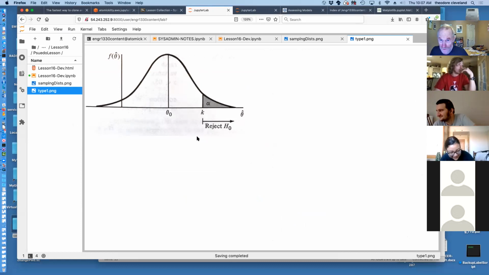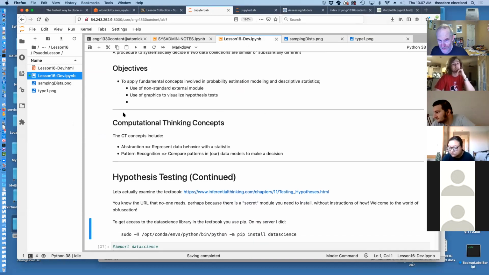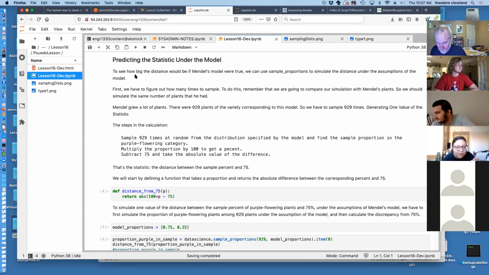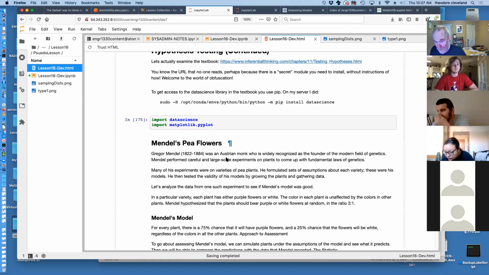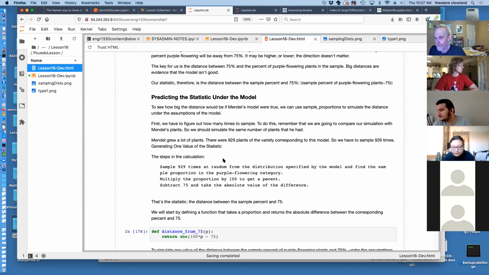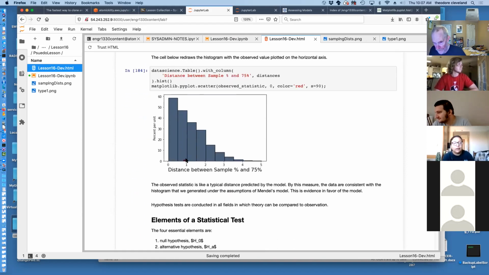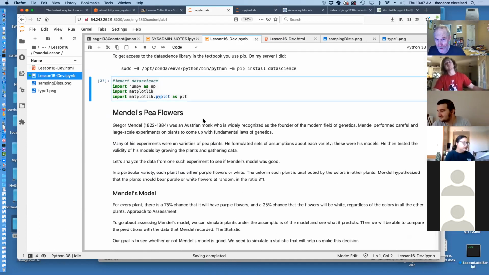And I am working directly on the content server with lesson 16. So this is what we're supposed to have today. It's hypothesis testing continued. I never got around to completing the objectives because as I started working down through the file, it stopped doing something. So let me show you what it's supposed to do. I would talk about Mendel's pea flowers and we'll still do that. And it gets down here and you start making histograms. Then we have the ability to put values onto the histogram. It would be nice if it would still do that. As of right now, but maybe with y'all watching, it doesn't work.